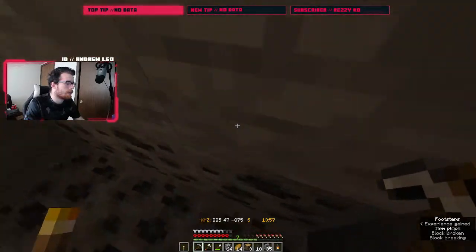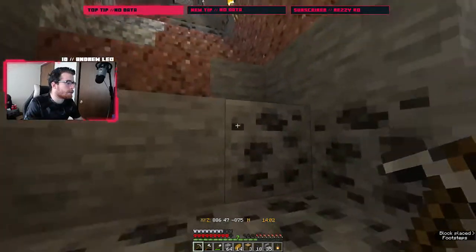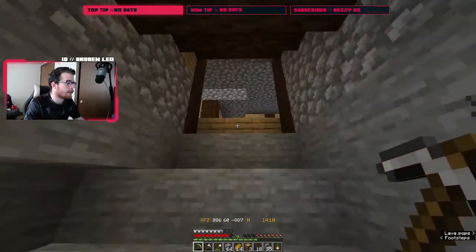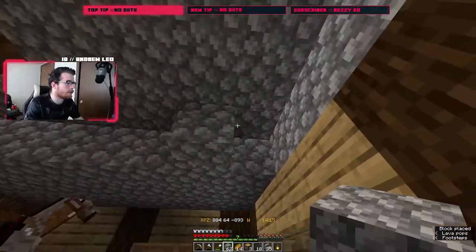Okay. Go ahead and just place the torch right there, and then let's head back up top real quick. I also got a lot of cobblestone, so I can go ahead and complete my roof now if I want to.